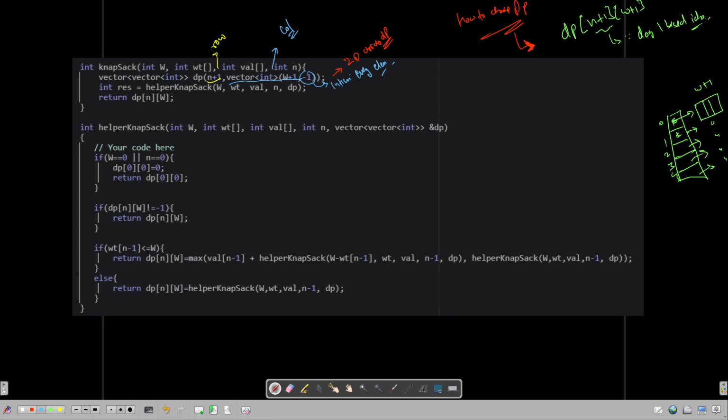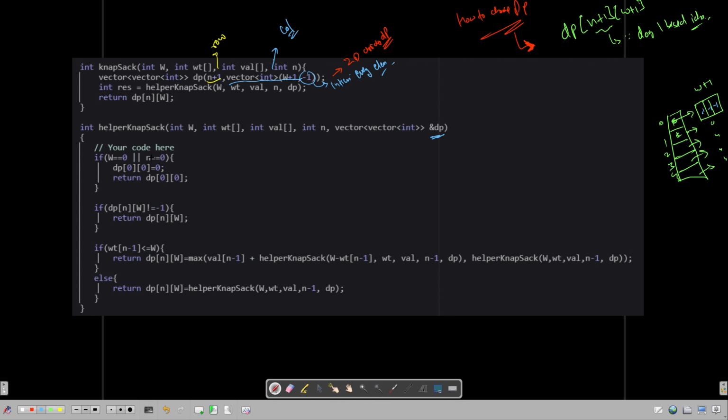So this will be -1, -1, -1. In the end, we are calling our helper knapsack function, which takes all those parameters in addition to this dp data structure. We are passing it by reference so that it's not making any duplicates.